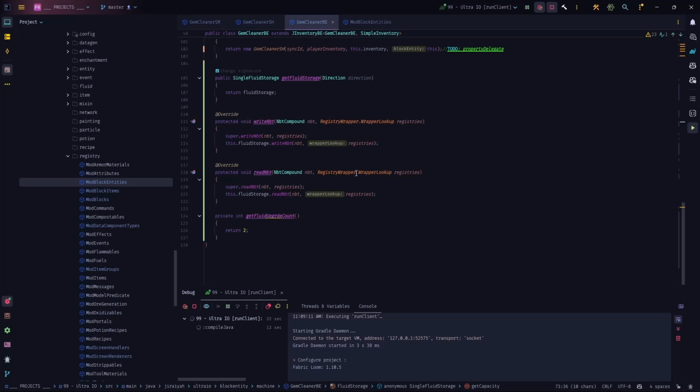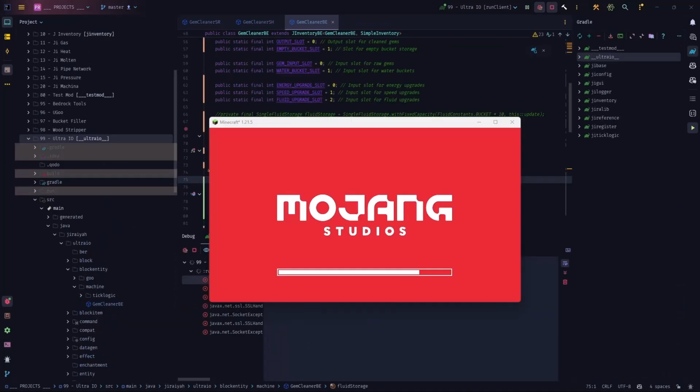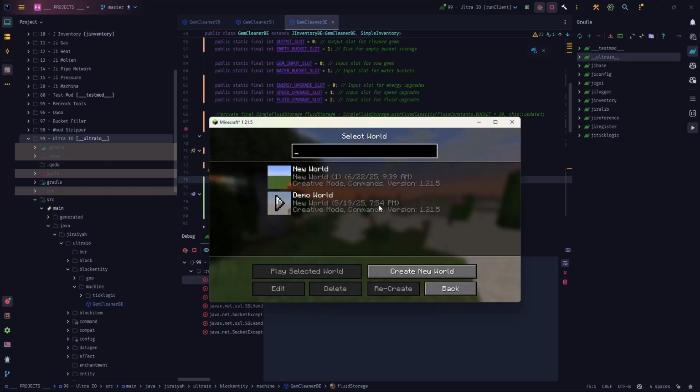That takes us to talk about fluid constants and the difference between how Fabric is working compared to other systems like Forge and NeoForge. But let's see the result in the game and make sure that everything is working. Then we will come back and talk about that difference. The game is loading. That's a good sign.